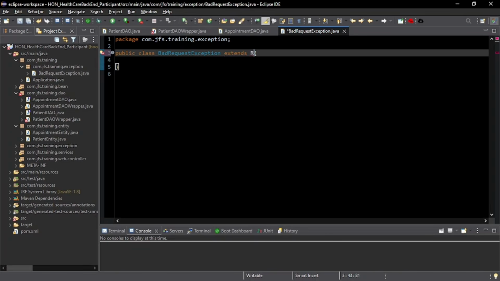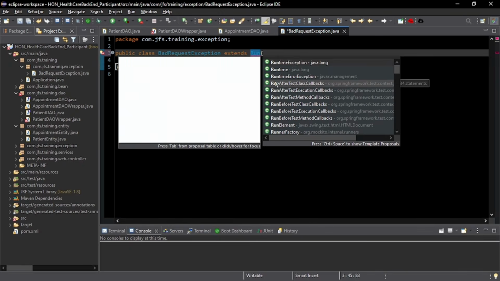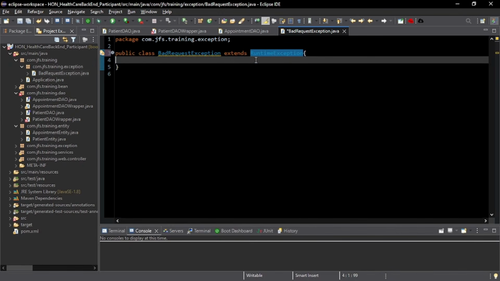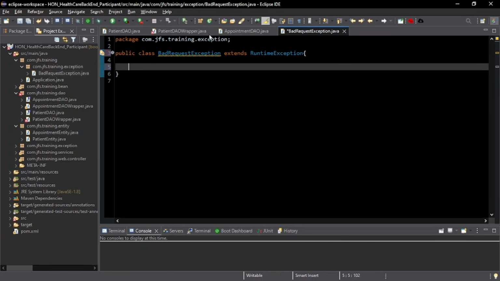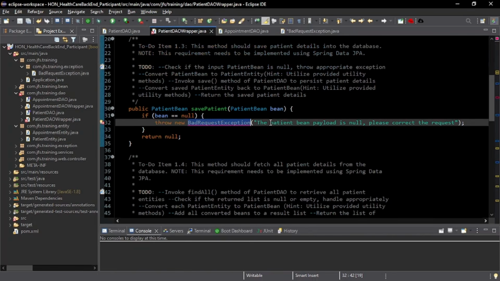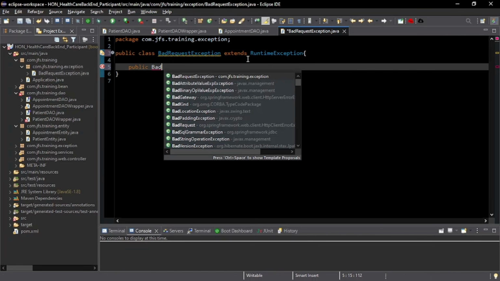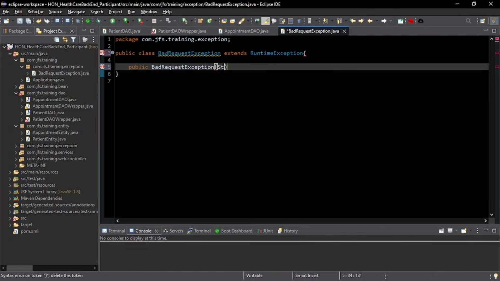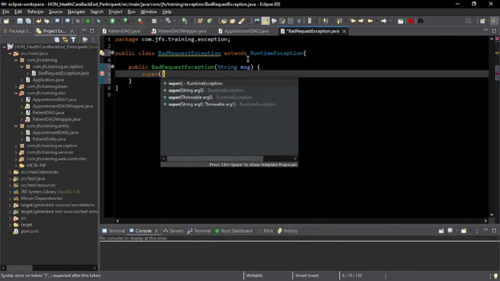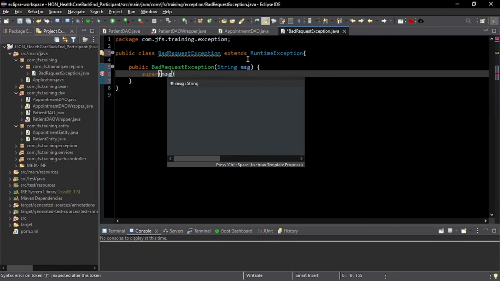So these types of exceptions are runtime exceptions. So I am going to extend the runtime exception, and I am going to create a constructor to initialize our exception with the string message. So I am going to create a public BadRequestException constructor, and this will receive a message, call the super method, and pass the message.